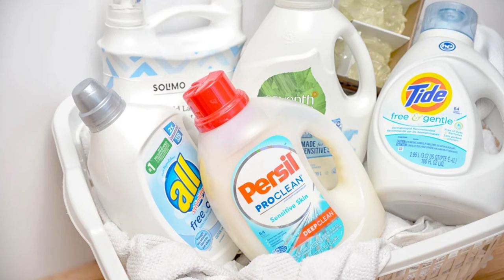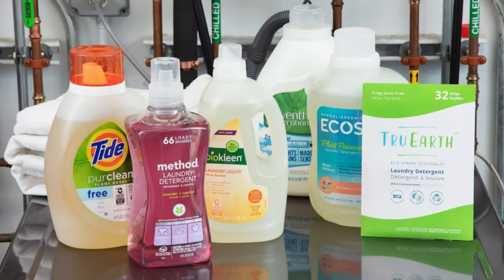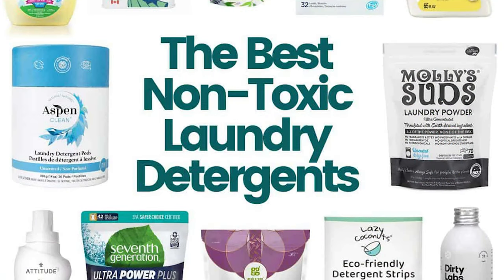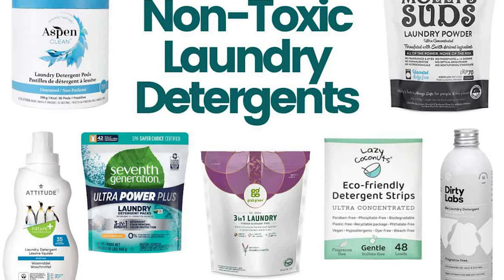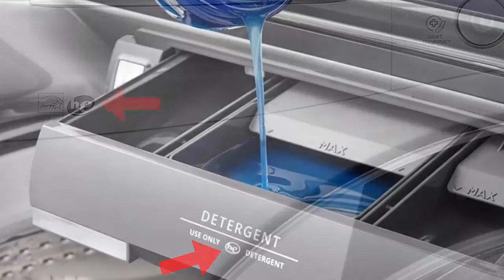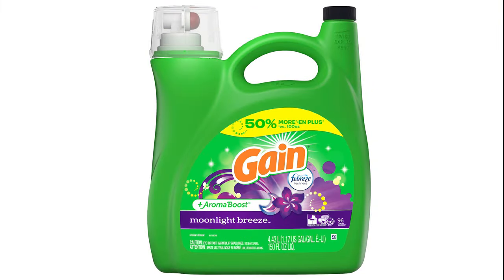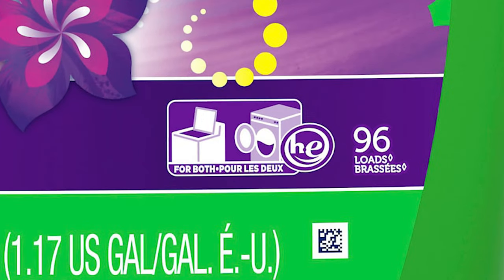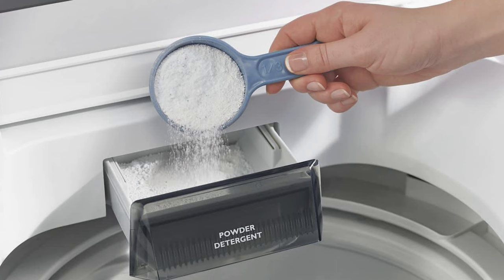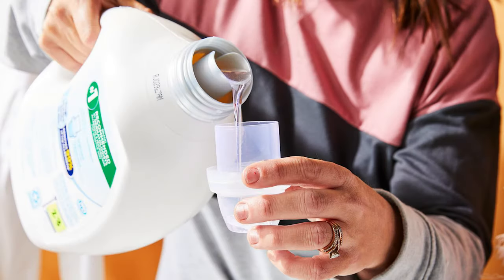What detergent should you use? The brand doesn't matter — all laundry detergents do almost the same thing, but if you're into healthy stuff, I'd suggest doing some research on which brand is less toxic. One important thing: if your washer has an HE label on it, which stands for high efficiency, make sure you buy detergent that also has HE on it. For washers that are not high efficiency rated, this doesn't matter. The type of detergent is also up to your preference — liquid, powder, or tablets. We prefer the powder, but if you regularly have clothes with heavy stains, the liquid tends to do a better job with those.